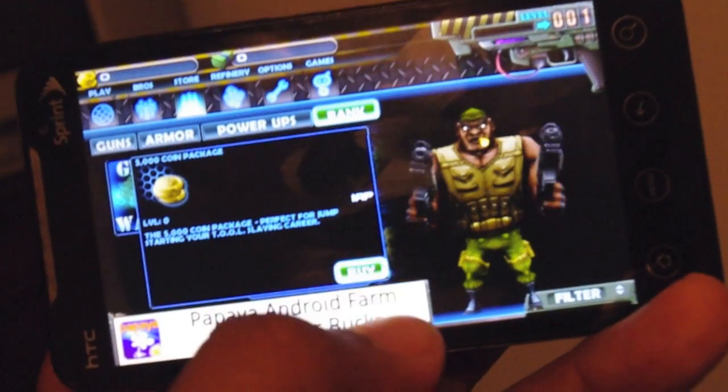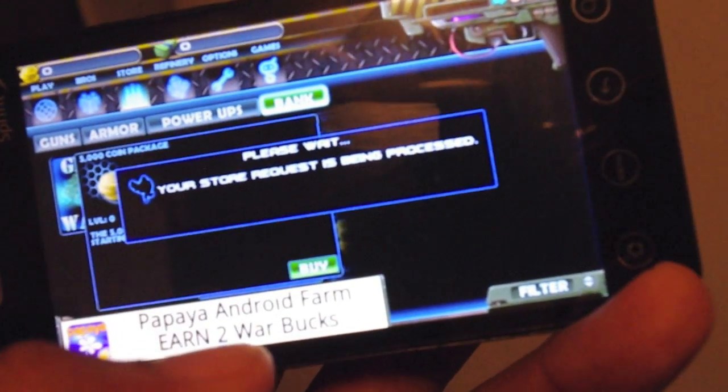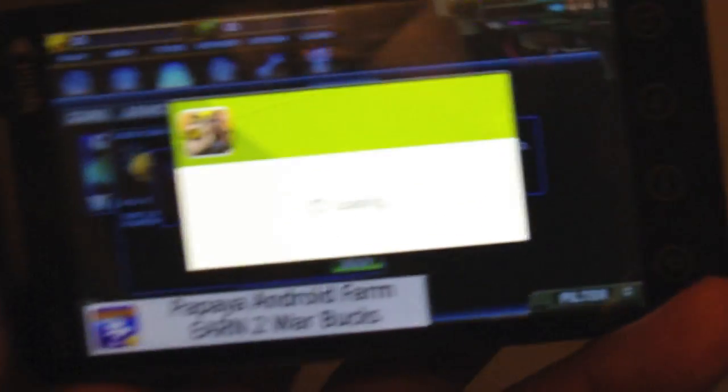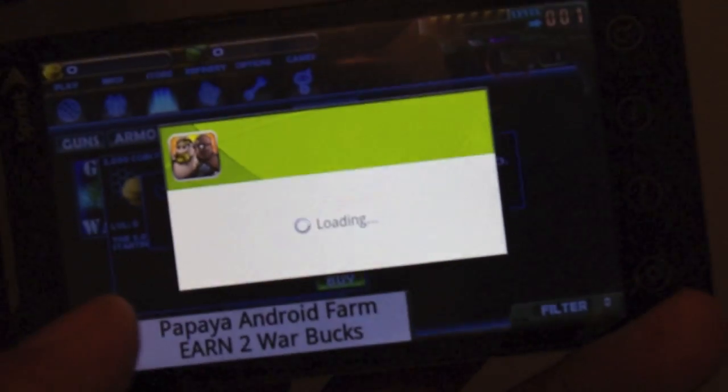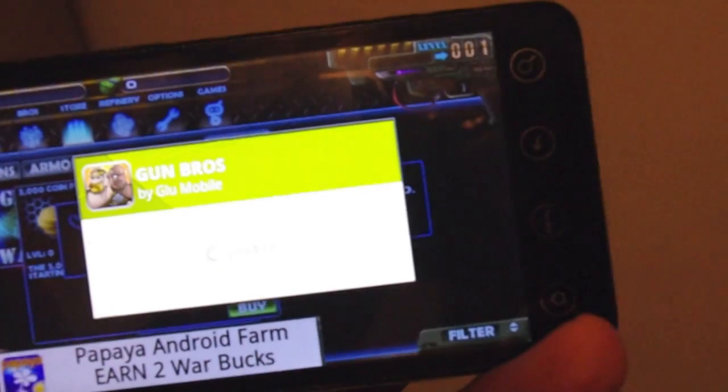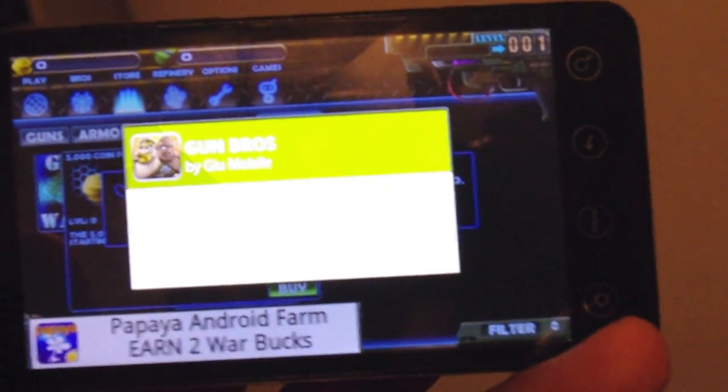Click the button that says buy. And it's going to wait and just go and process. Now as you can see, it's integrating with the Android Market right now. It's loading — it's taking a while. I'm on a spotty internet connection right now, so forgive my tardiness. But let's let it load.